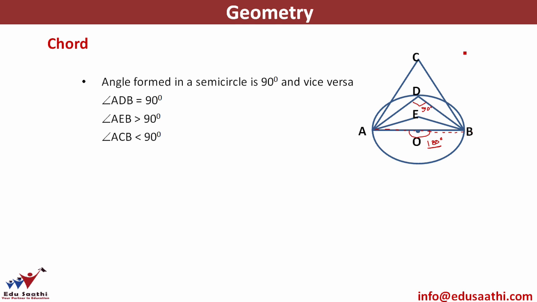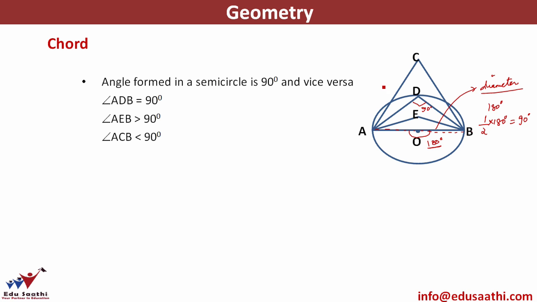So if you have a right angle triangle inside a circle, that will always be a case where the third side would act as the diameter. A diameter always makes an angle of 90 degree because the angle at the center is 180 and the angle at the circumference is half the angle at the center.